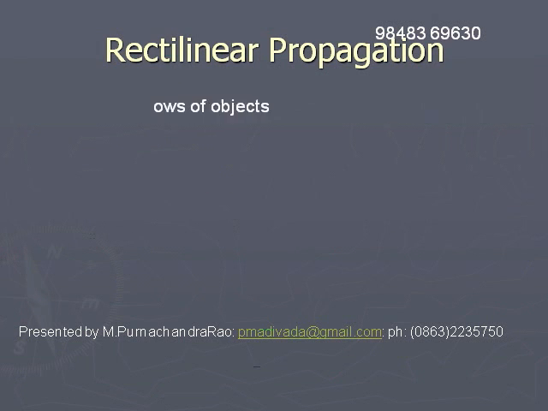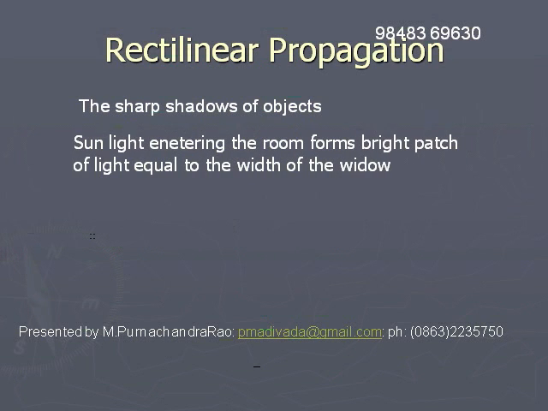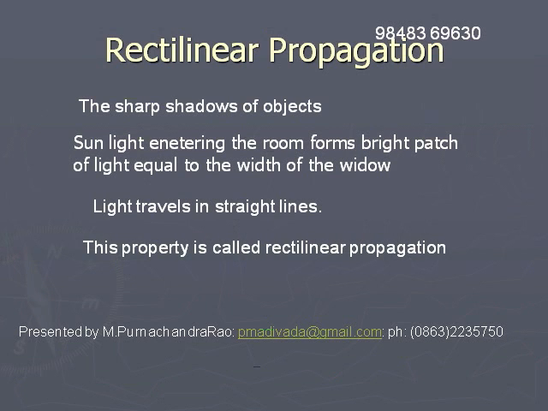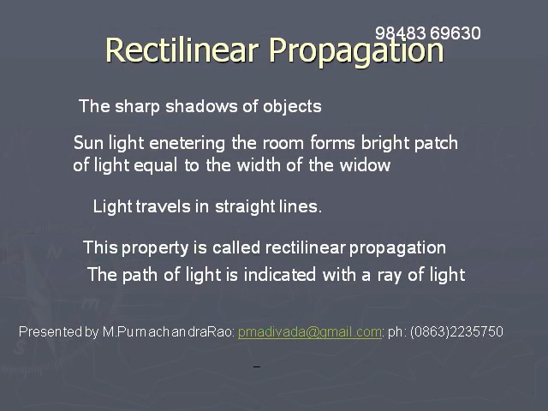By observing the optical phenomena around us, like sharp shadows formed by objects, we conclude that light travels along straight lines. To study such straight line motion, also known as rectilinear motion of light, we imagine a ray of light. Light is considered as though it is composed of rays to study the rectilinear motion of light.